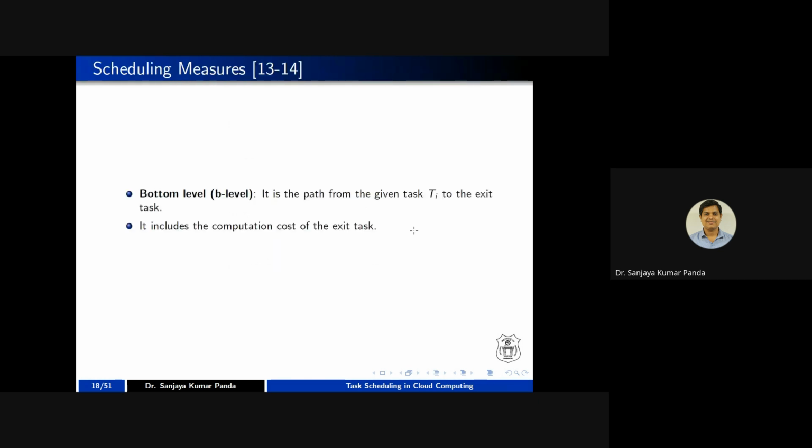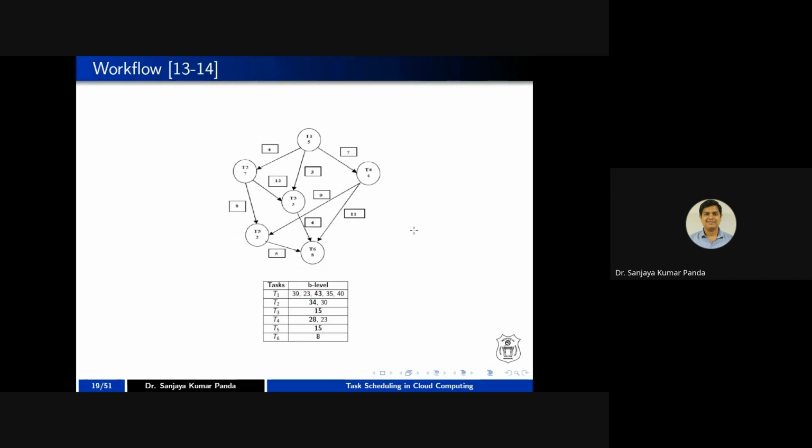Now, what about computation time and communication time? B level suggests that you will take only the computation cost. You are not going to consider communication cost. That's why I told you in my previous lecture also, sometimes computation is dominating communication, sometimes communication is dominating the computation. That's why we calculate this ratio, the computation to communication ratio in a parallel system.